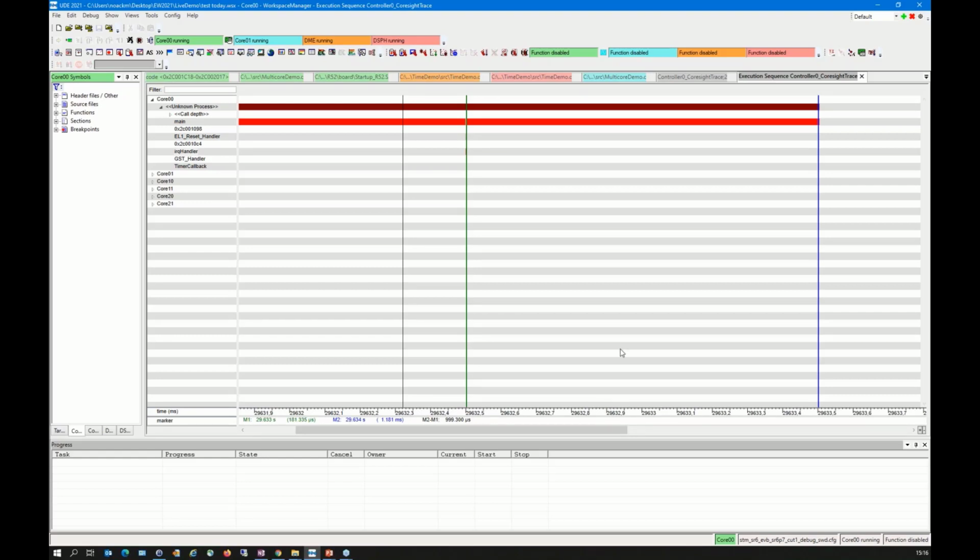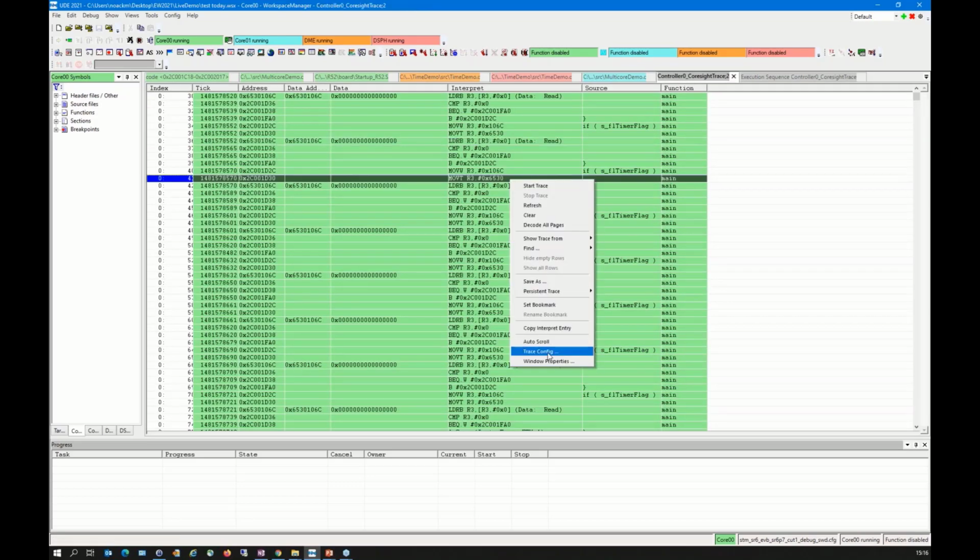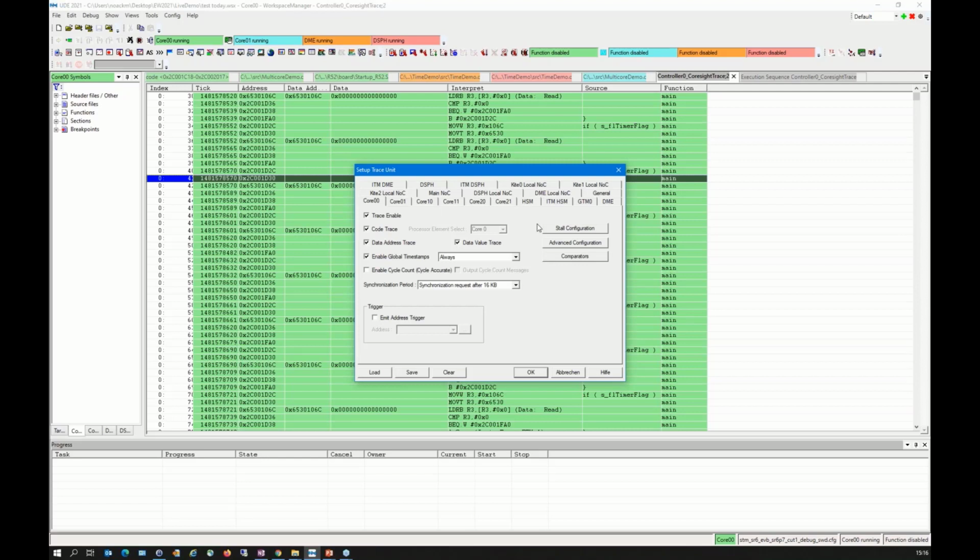Okay. As you could see, the configuration of the trace might be a huge dialogue depending on the number of trace clients you have on your target, and it could be very, very complex to get an overview or to understand this.